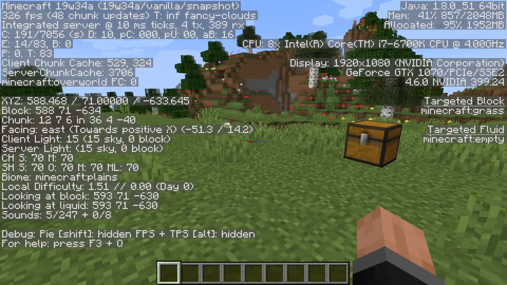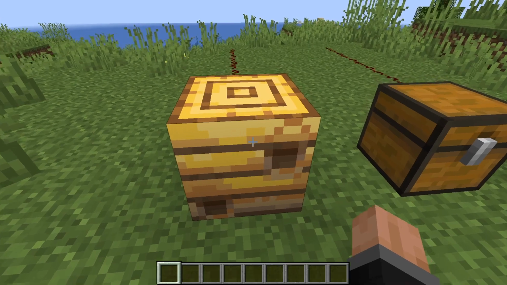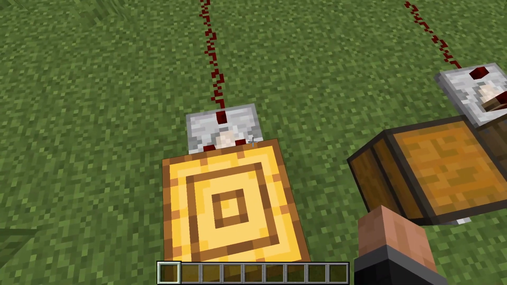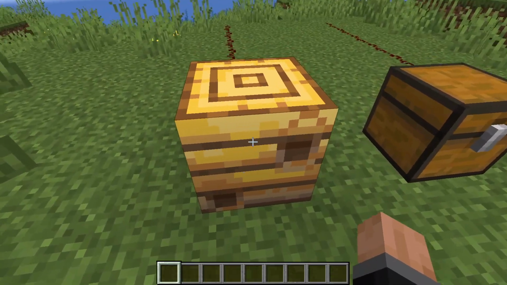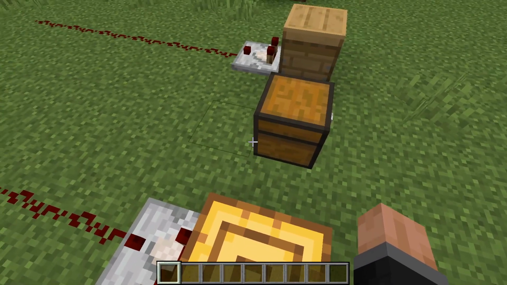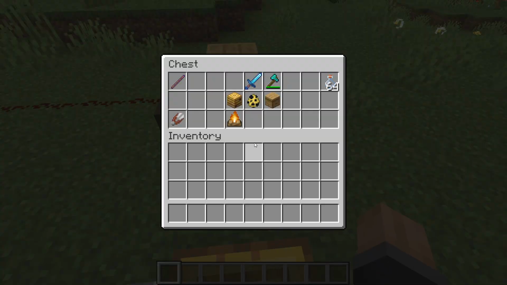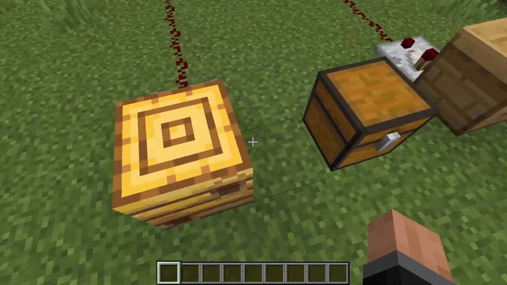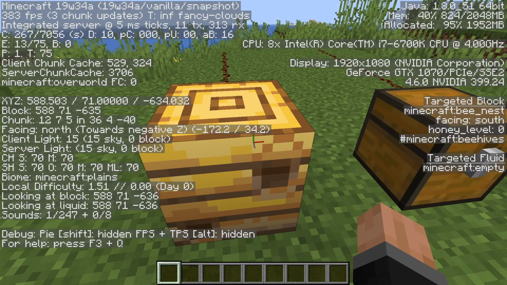So when the bees pollinate, which we're going to go over later, they'll fly back into the nest, and each time they come into the nest, they add a honey level, which is pretty cool. And it has to be level 5 in order to get the new items, which are honeycomb and honey itself. Like you can get honey in a bottle. So in order to get those, it has to be level 5. Well, you saw opening the F3 screen that it's honey level 0 right now.